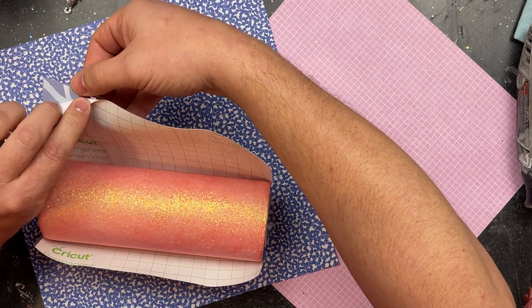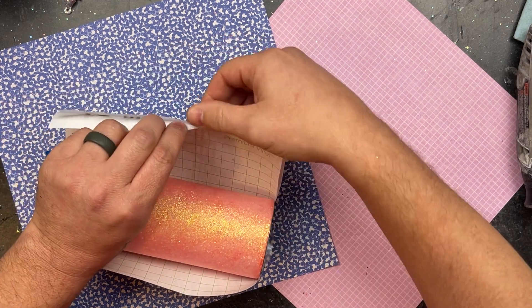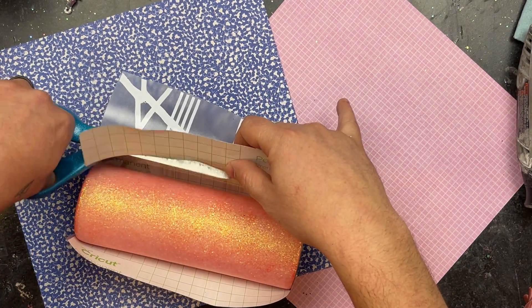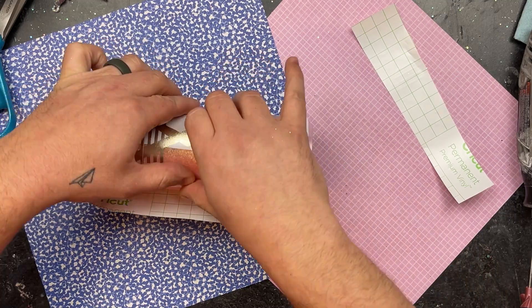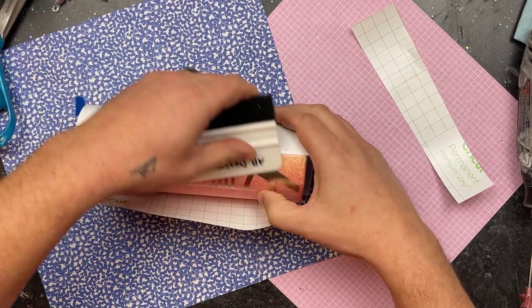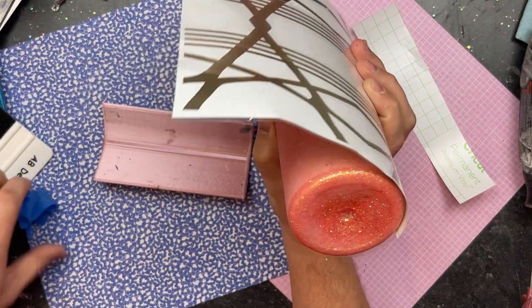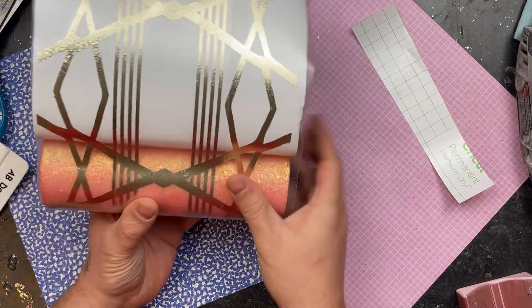He put the design into the cup cradle, taped it into place in the middle, and is just pushing the vinyl onto the transfer tape. I don't really like this transfer tape — it's not sticky enough for me — but he's just going to pull that backing off a little bit, cut the paper, and then gently push it down. This is his method for applying this kind of template. Then he's just going to remove the tape from the center and remove the rest of the backing, making sure the vinyl is nicely pushed down before moving around.